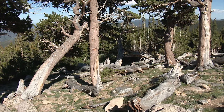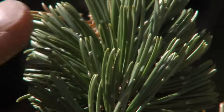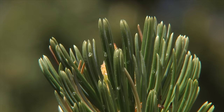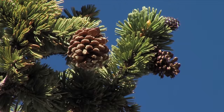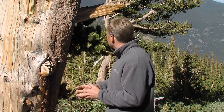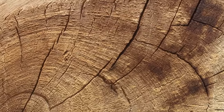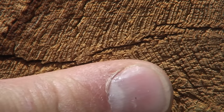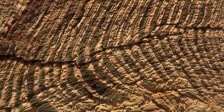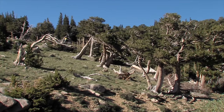Slow growth and conserving resources is really important if you're going to grow in such an area. One way you can tell this pine from the closely related limber pine is the little resin dots on the needles. And look at how long a branch is covered with needles — it holds on to those needles for year after year. The great thing about a tree that lives over 2,000 years is that every year it puts on a layer of wood — a ring. The width of that ring tells you how good the season was: wider means a better growing season, less harsh winter, longer summer, more water available.